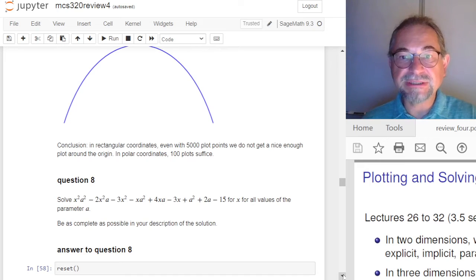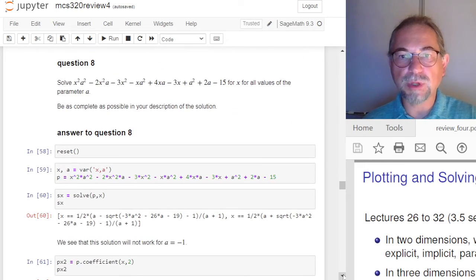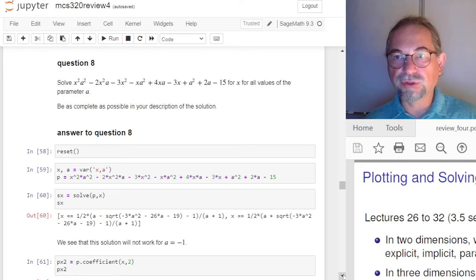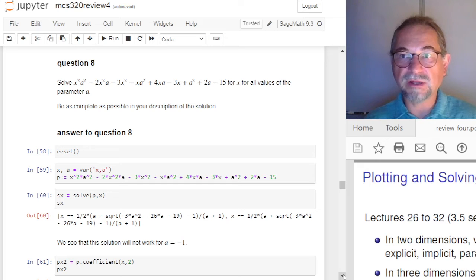Question 8 is a question: if you solve problems, it may be beneficial to be careful about what you're solving for. So this is an expression in two letters, x and a, but we can once see this as a polynomial in x and once see this as a polynomial in a. So here I'm solving this with a solve. But you can also solve this via the reformatting. So another way of solving this using the technology that we have seen in the first part is to factor this.